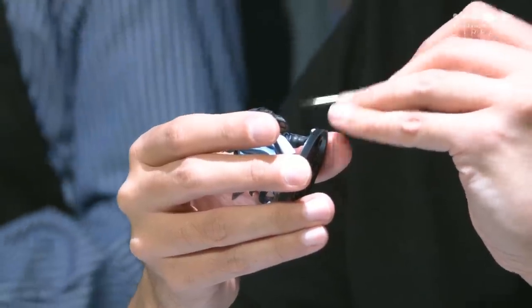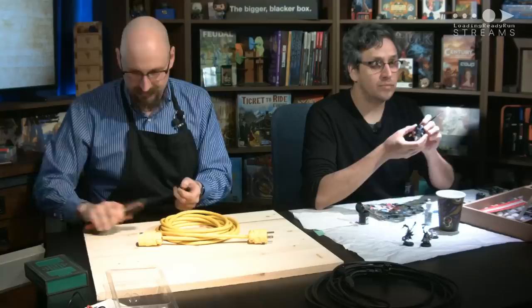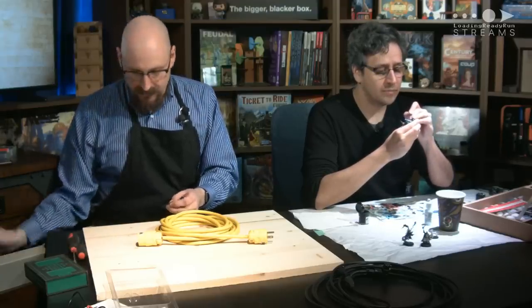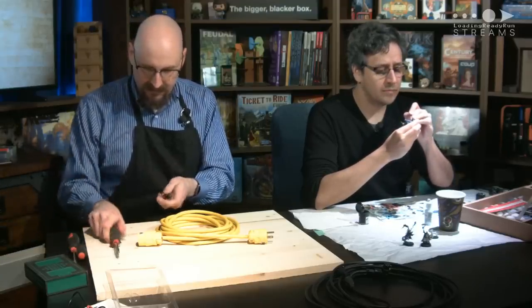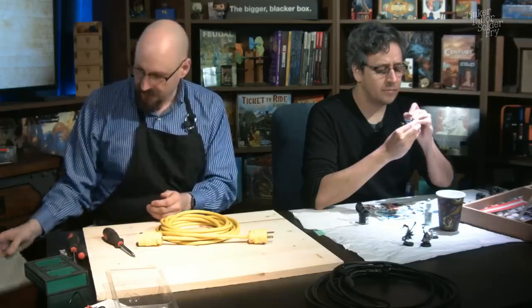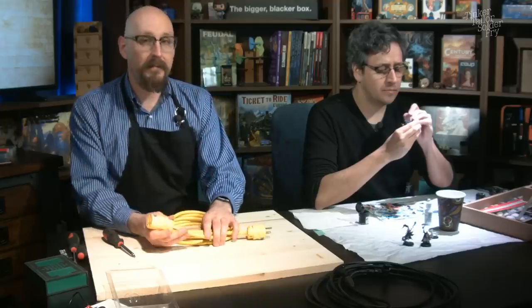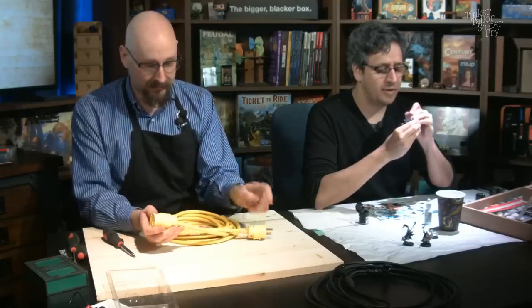So let's get on with the extension cord here. I'm just pulling out my favorite bit, the Robertson square head and all, and that's what we'll be using to take apart this extension cord. This extension cord was one that was actually made by my father. Really? You weren't kidding? Yeah.